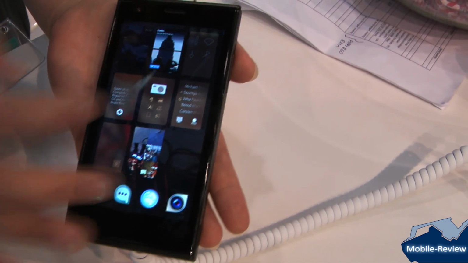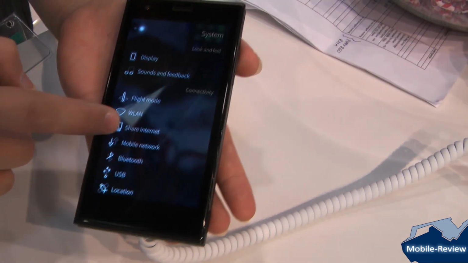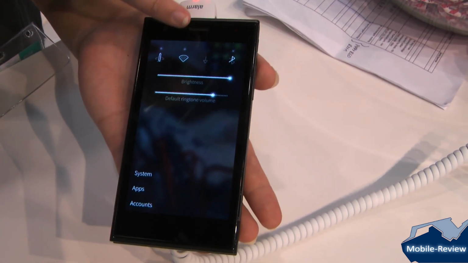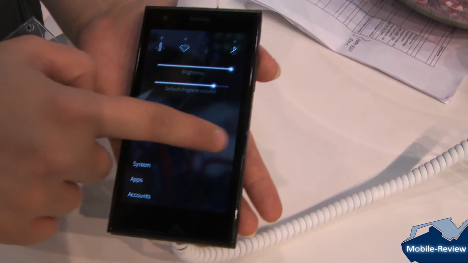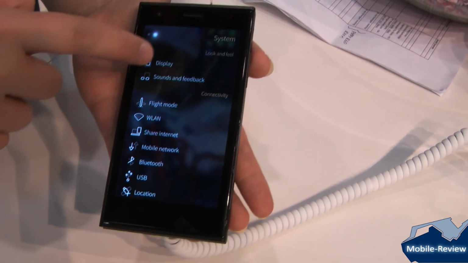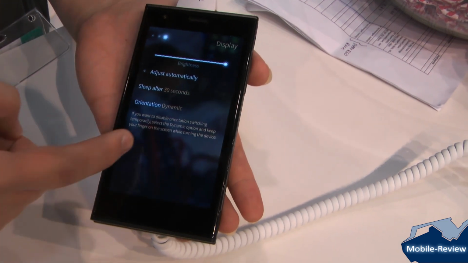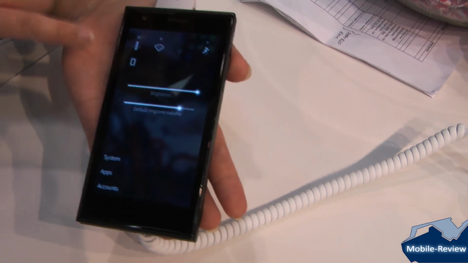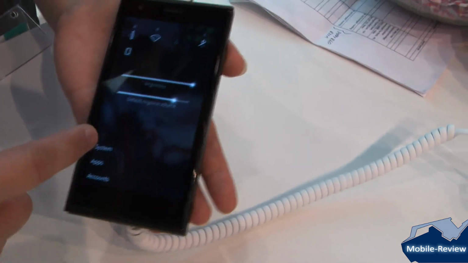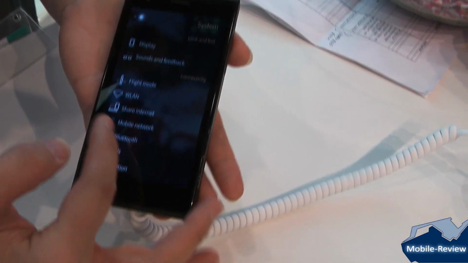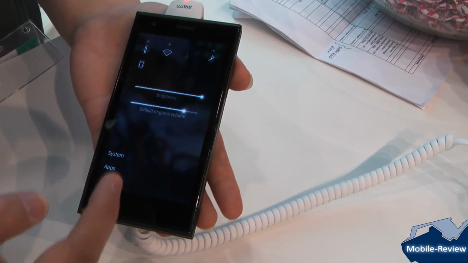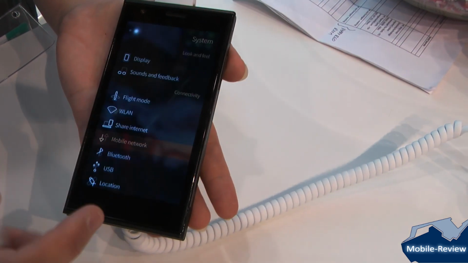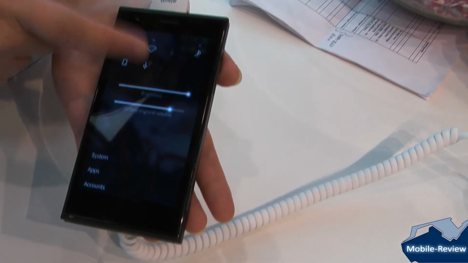What else? From the settings, you can switch on and off airplane mode, switch on Wi-Fi and Bluetooth and so on. You can also add your favorites. For example, if I want to add a display favorite, press and hold and add to favorites, and it will show up here. So you don't have to always enter through the system for your favorite setting items. Another example, say mobile network, add to favorite, and it shows up here.